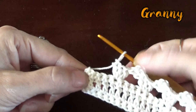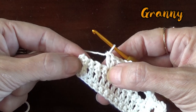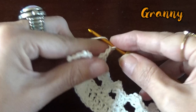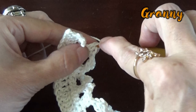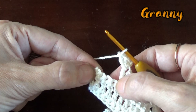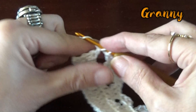Now I am almost at the end. I made my last granny stitch — those three double crochets in one stitch — and I've got four single crochets left. Now to end it, we make this bubbly thing again. Two chains — one and two — then in the opening of the double crochet, a half double crochet, like that, and a double crochet. That is the same as we did the whole way. But now we are going to end with one double crochet in your last single crochet — skip one, two, three single crochets, and in the last one make one double crochet.